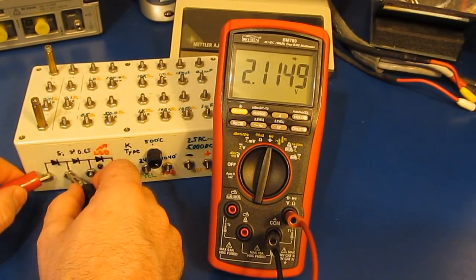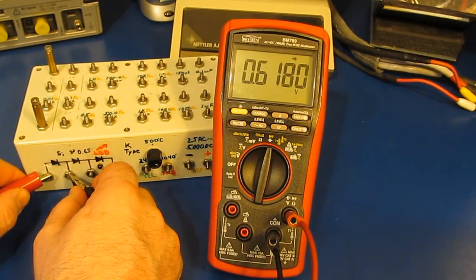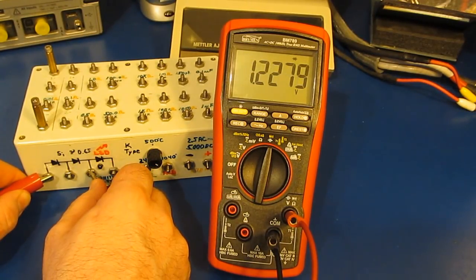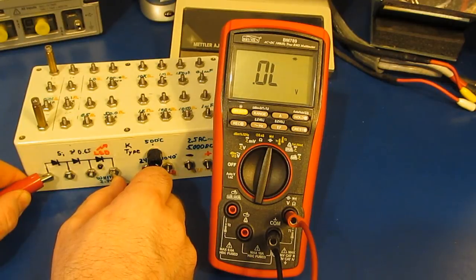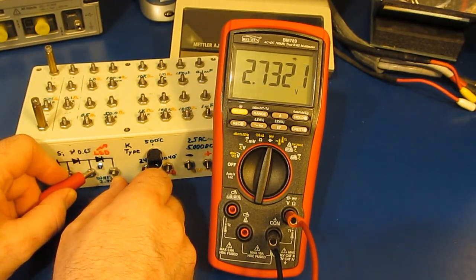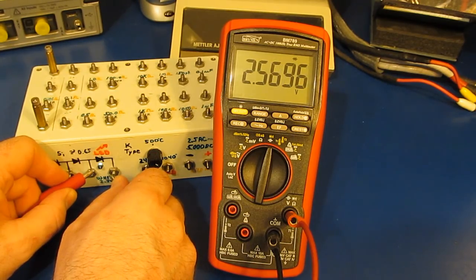Here's a single diode. You can hear it beep. It's got a diode beep check. And this is with two diodes. And this is a white LED. Of course, it lights that just fine. This should be roughly 2.5 volts drop.